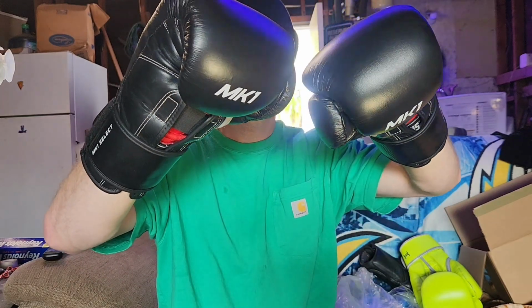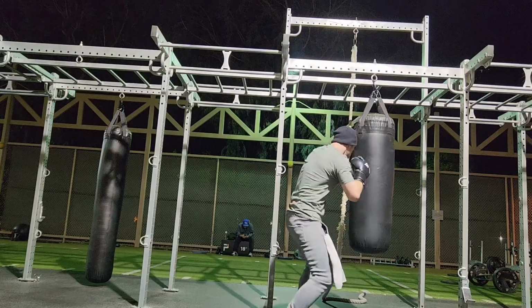But these are my MK1 Selects. And again, I got them online for 150 bucks with a promo code. I forget what it was, but if I can remember it or find it, I'll link it below. But yeah, I'm going to cut in some bag work with these once I go to the gym. And then I'll do final thoughts.